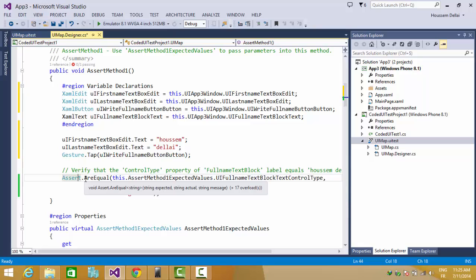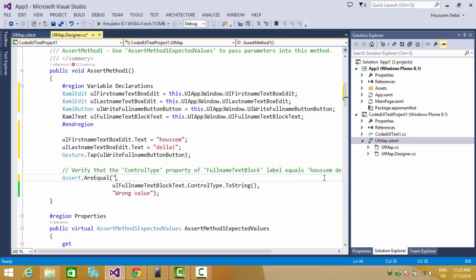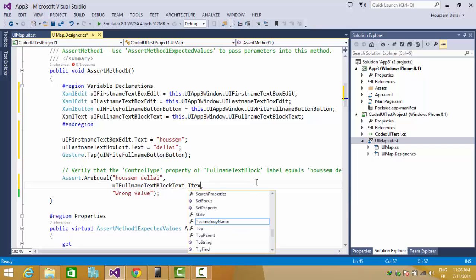Then I'm gonna assert are equal, I'm gonna assert the expected value against the actual value. So I'm gonna delete all this and write the expected value, which is Hussam Delay, and the actual value is gonna be the text value, the display text value. Okay, now my test is ready.